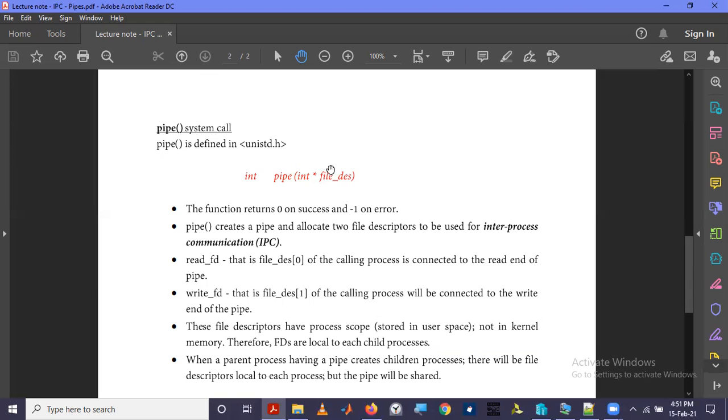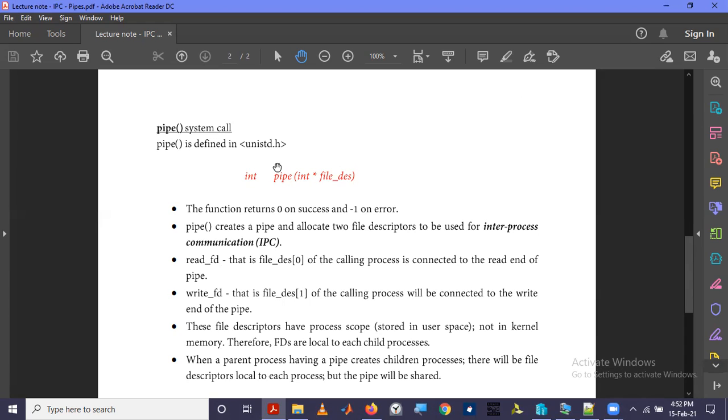What will be passed as the argument here should be nothing but the read file descriptor and write file descriptor, because the pipe has a read end and a write end. To write to the write end, you should have the write file descriptor. To read from the read end of the pipe, you should have the read file descriptor. So this is simply an integer array of size 2 which contains 2 file descriptors for this pipe to be created.